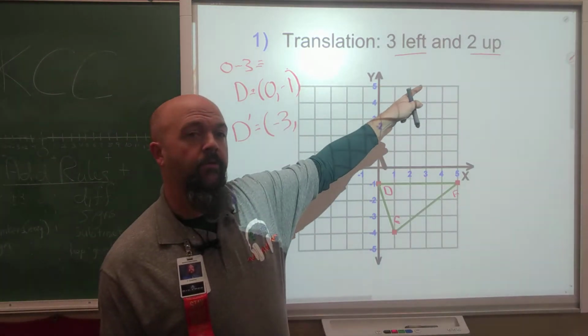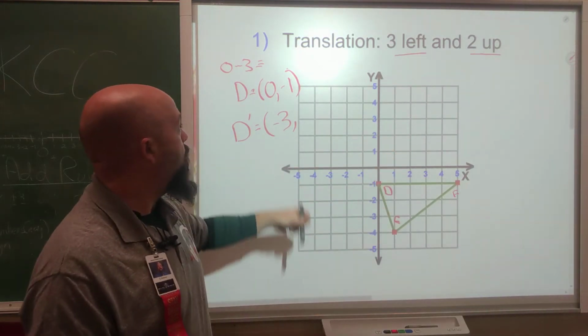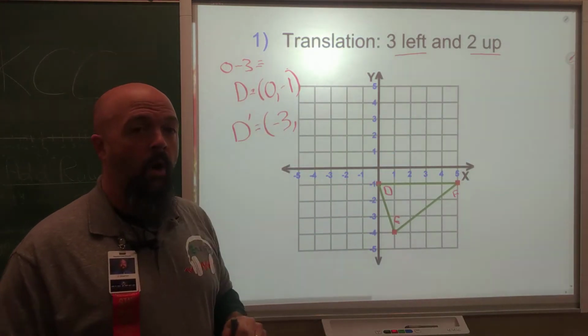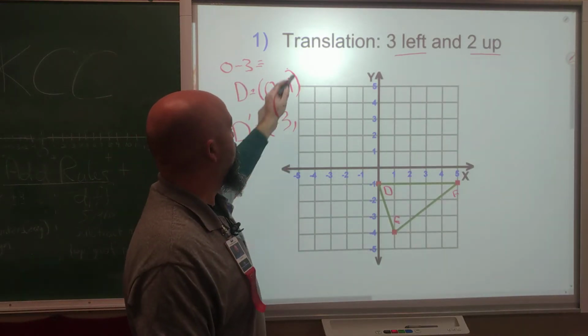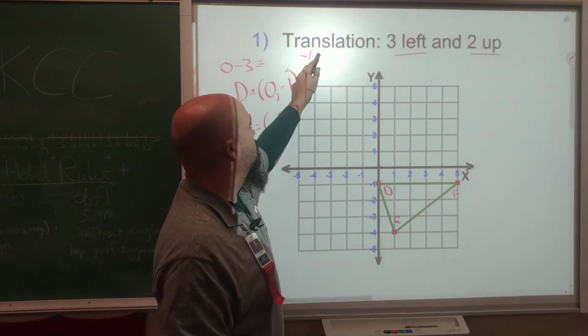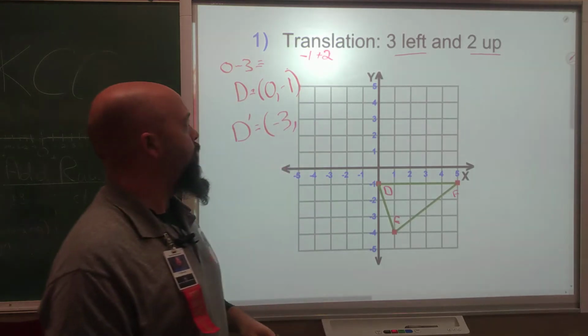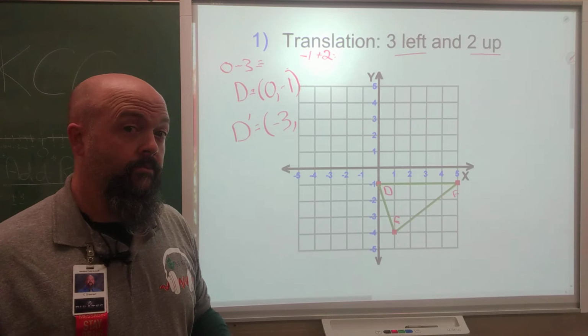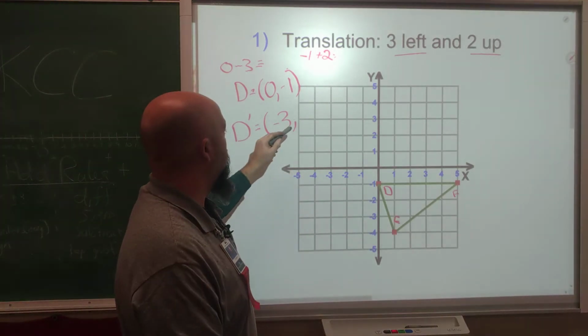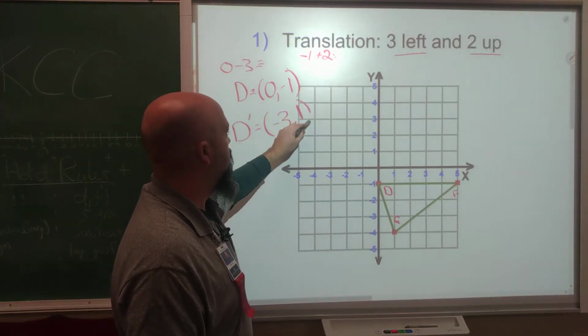But then we have to take the Y. The Y is moving 2 up. 2 up, starting at a -1. So if it's starting at a -1, it's got to go up 2. So we're going to say -1 and then up 2. So what's that going to give you? Again, integer addition, different signs, gives us a +1.